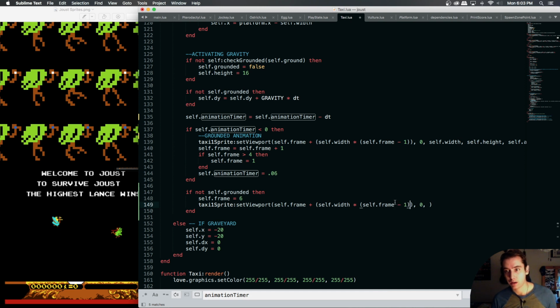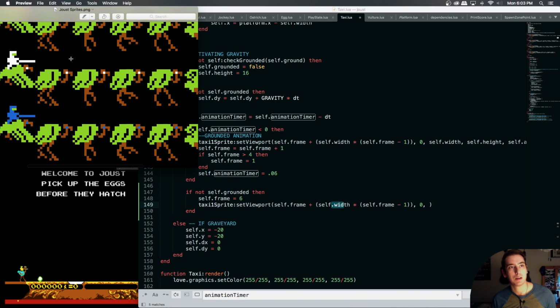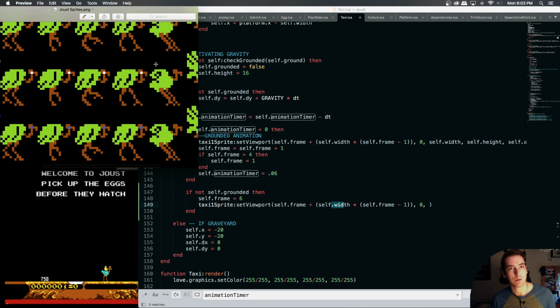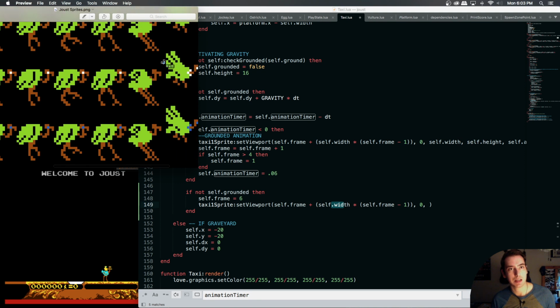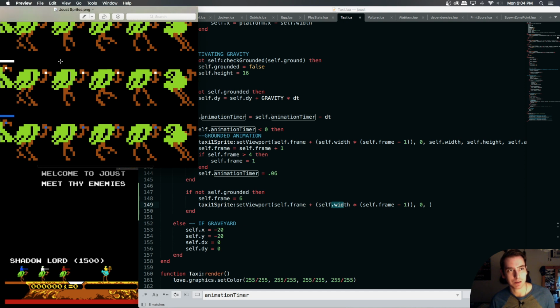So if we're frame 6, we're going to take our width times 5, so it'll be 16. Here's times 1, times 2, times 3, times 4, times 5. That gives us the X. And then the self.frame, which is 6, gives us the 6 pixel buffer, 1 pixel for each frame, because we had to do that because we were getting artifacting.